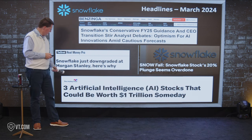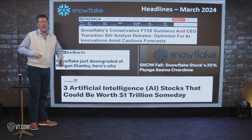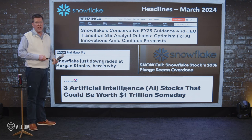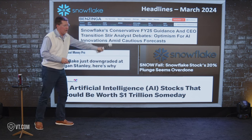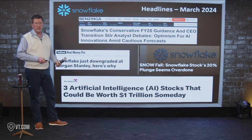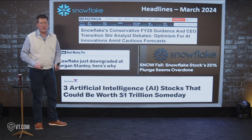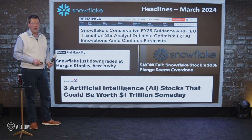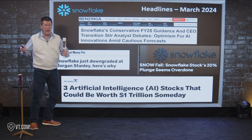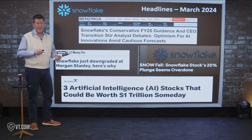At the same time, Motley Fool came out and said there are three AI stocks they think could be worth a trillion dollars someday — and they think Snowflake is one of them. Motley Fool's message: maybe ignore all this noise. As long as the new CEO is as good as the old CEO, Snowflake's got what it takes, with their NVIDIA partnership. Give them time. We think it could be a trillion-dollar market cap company. In other words, Snowflake's in the middle of a slushy spring.